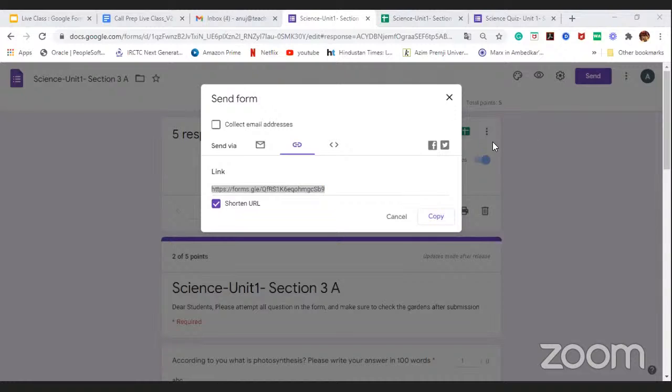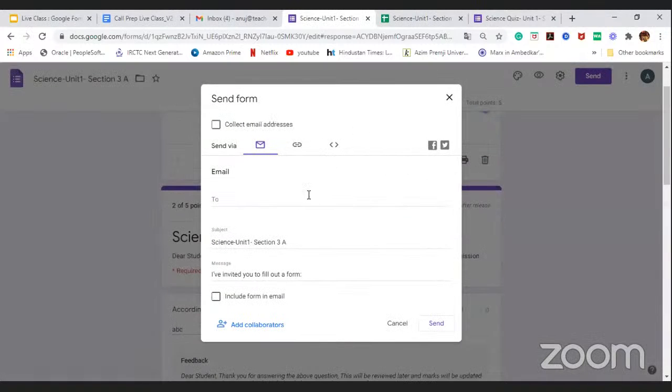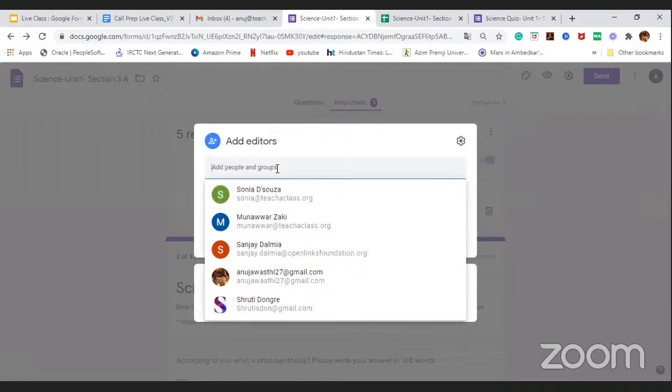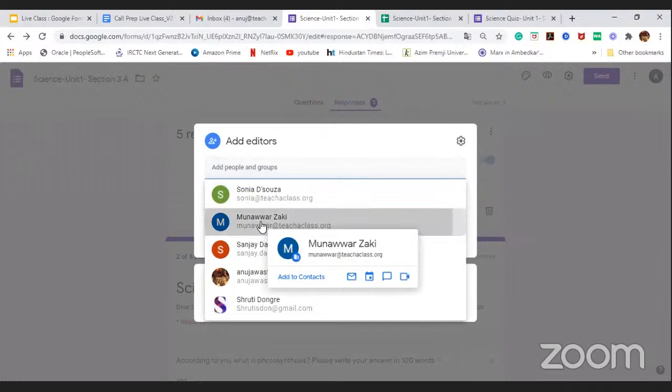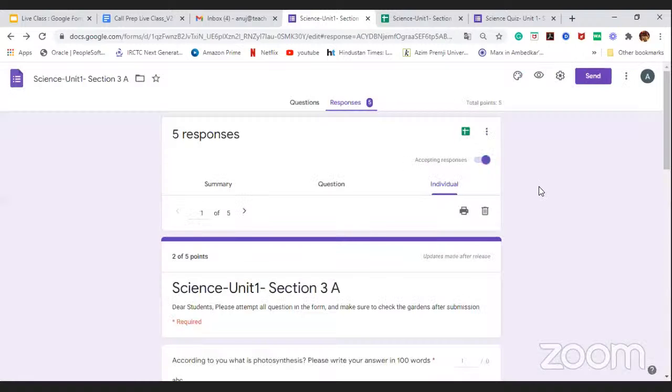So that's how I can share my Google form like this. Again, to add a collaborator, let me recap quickly. I just need to go to add collaborators. To add an editor, I just need to click here, choose the email ID of the person I want to share with, add a personal message for the peer teacher with whom you want to share this form, and click on the send option. When you click on send, it will share an email with the teacher you have mentioned, and they will access the form through their email ID.